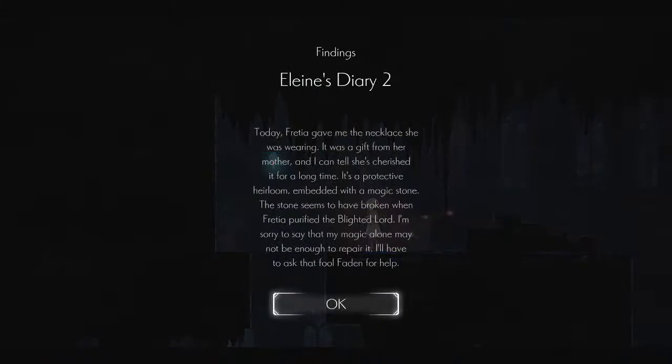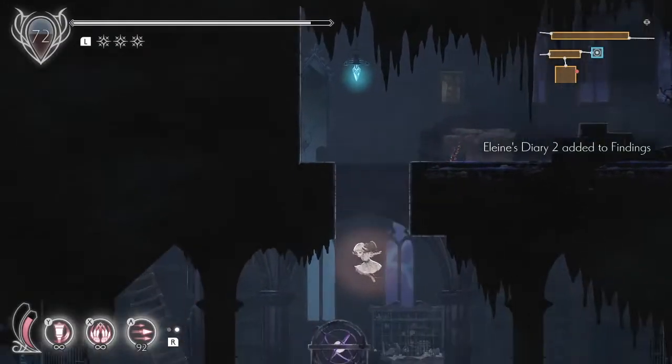Let's read this as well. Elaine's Diary 2. Today, Fretia gave me the necklace she was wearing. It was a gift from her mother, and I can tell she's cherished it for a long time. It's a protective heirloom embedded with a magic stone. The stone seems to have broken when Fretia purified the Blighted Lord. I'm sorry to say that my magic alone may not be enough to repair it. I'll have to ask that fool Faden for help.